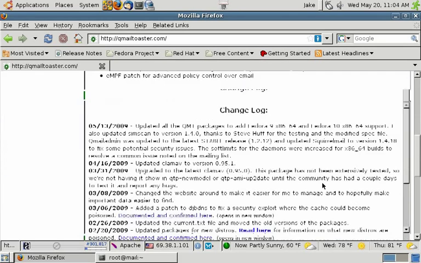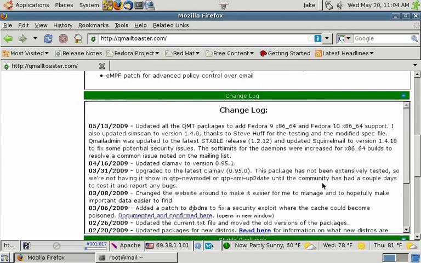A little bit further down, we have the changelog. Every time that I update a package for the Qmailtoaster packaging in general, I try and make sure that I get it into the changelog. So you can scroll here and see what changes and when have been made pretty much at a glance. A lot of times you'll see that packages are updated and you may not even use that particular package or that functionality, so updating a package may not be a necessity for you.